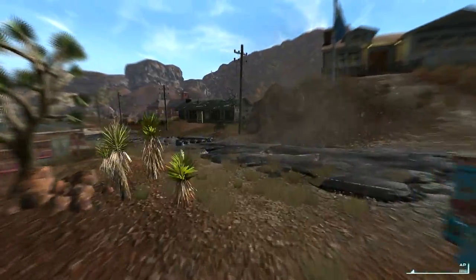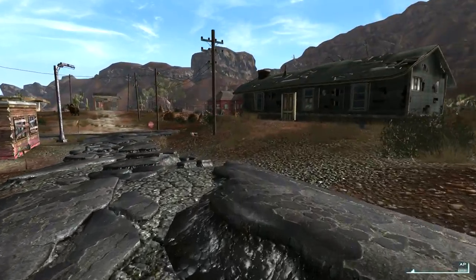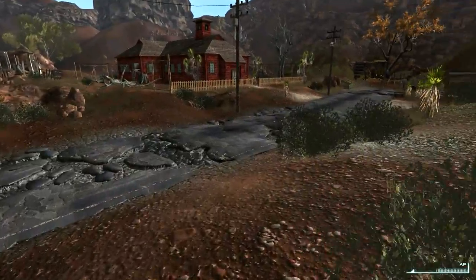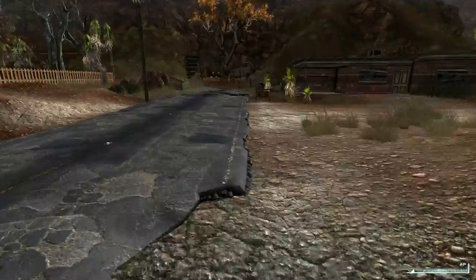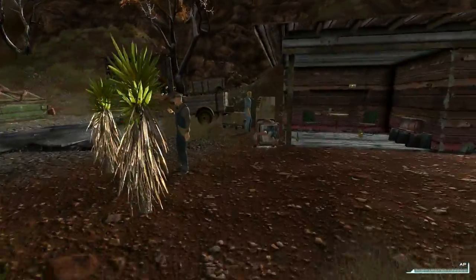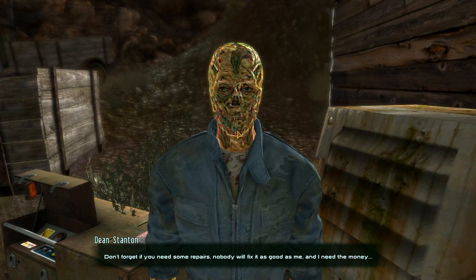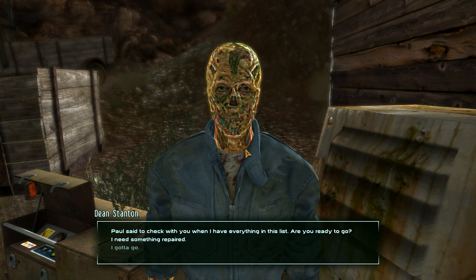I believe it's Dean we've got to talk to now. Talk to Dean, and then we can get that wall sorted out. My God, that was difficult to find. Sledgehammer! Oh, God. I have no idea if it's supposed to be that hard to find, or if I'm just unlucky. Hello? Don't forget if you need some repairs. Nobody will fix it as good as me, and I need the money. I can fix it better than you, and I also need the money.